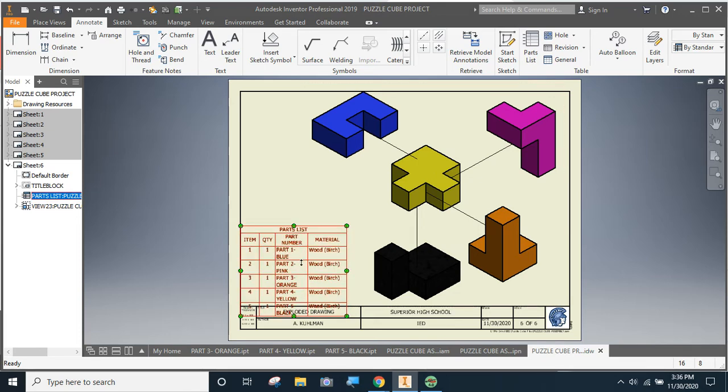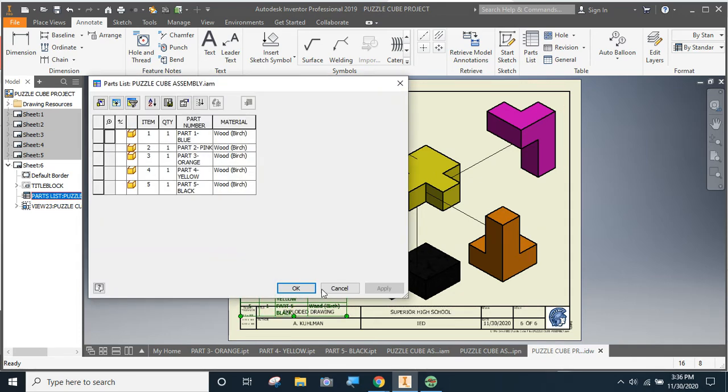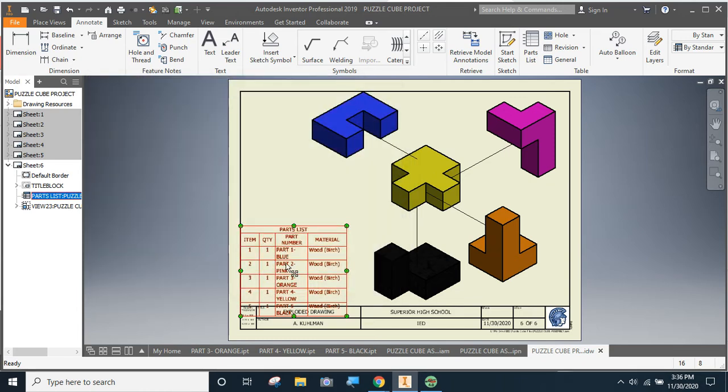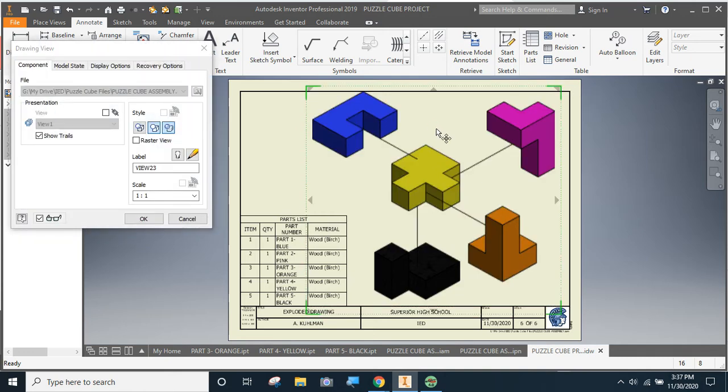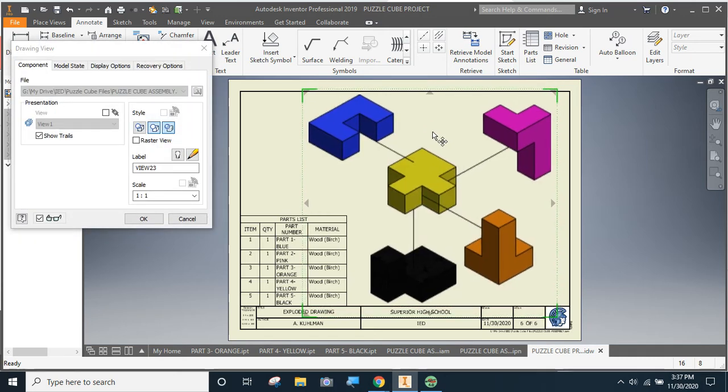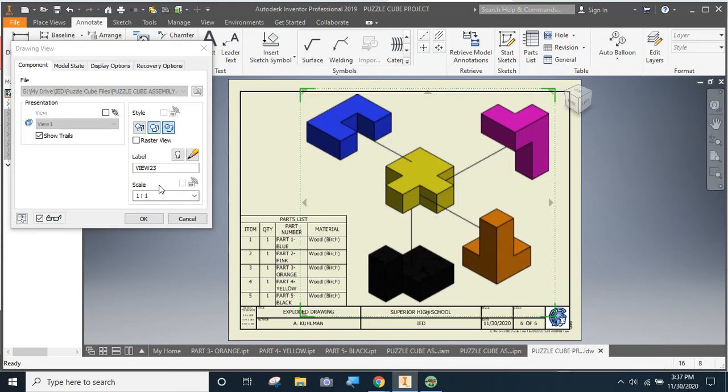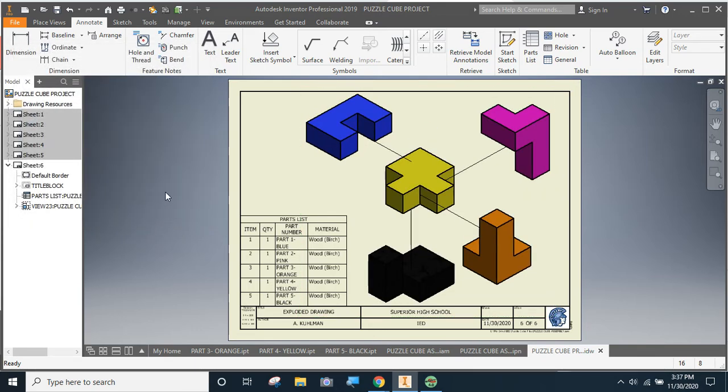All right. So again, everybody's project's going to be a little different at this point. You may or may not want to do that, depending on how your project is shaped. Right? And now I can see here this blue part is kind of touching the borderline. So I might even come over to this base view, double click on it, and I might drag this down just a little bit. All right. So I like what I've got there.